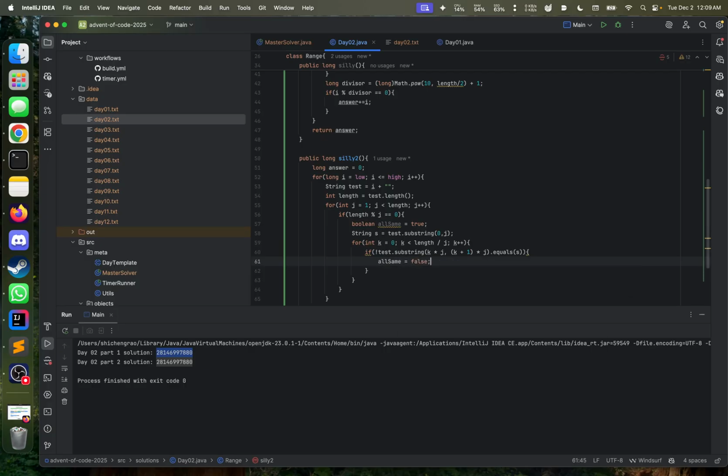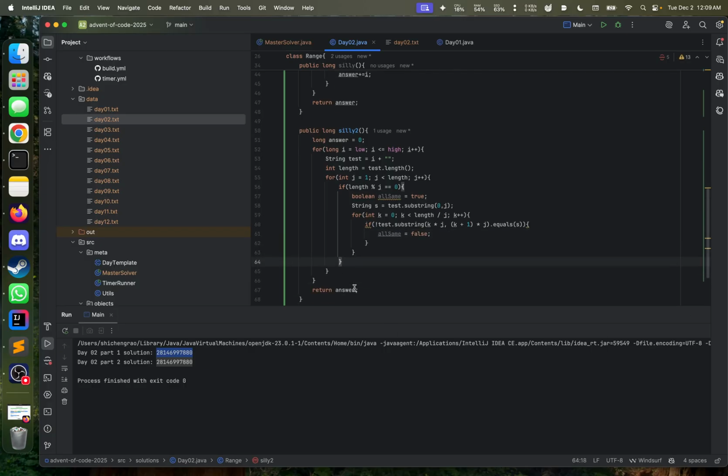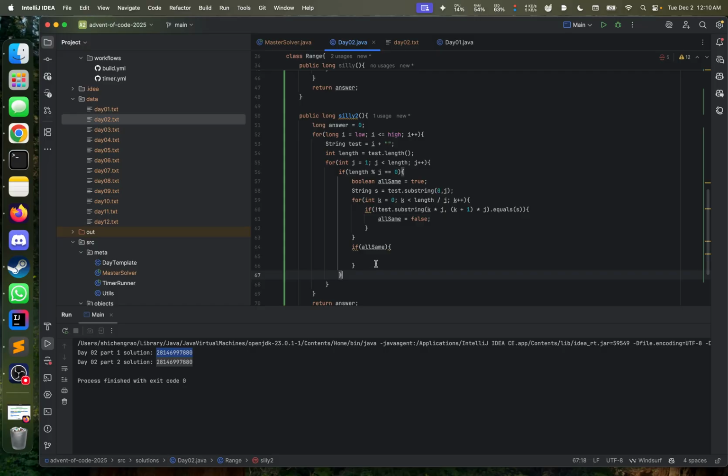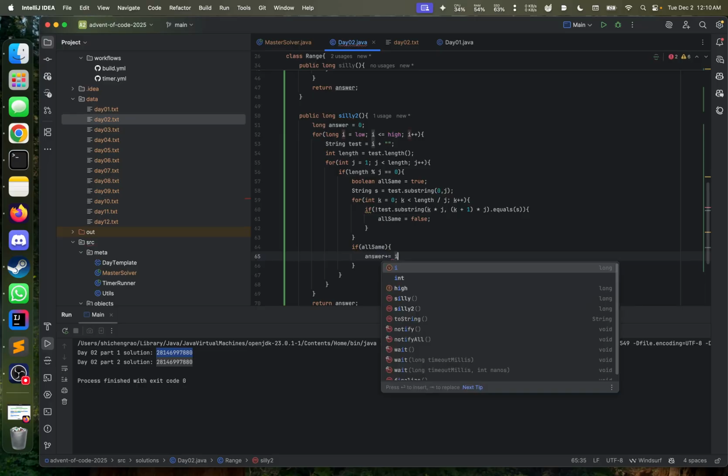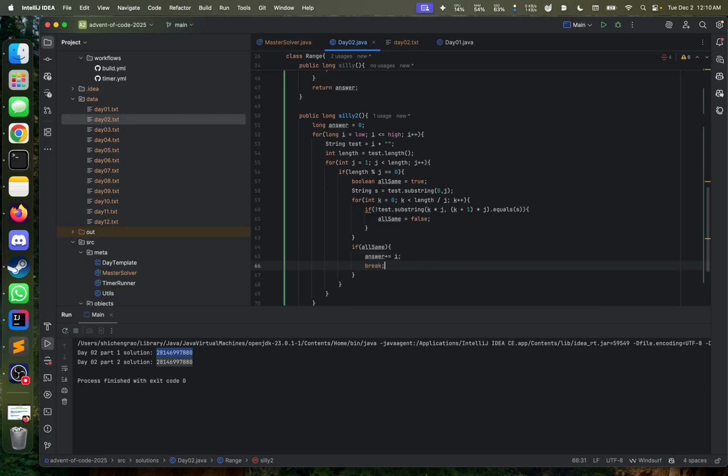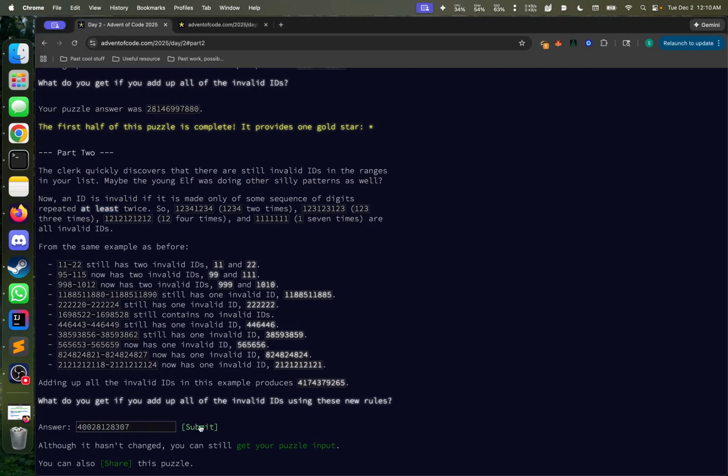So all same equals false. And then at the end here, if all same, then answer plus equals I, and we break. That is also a very large number.